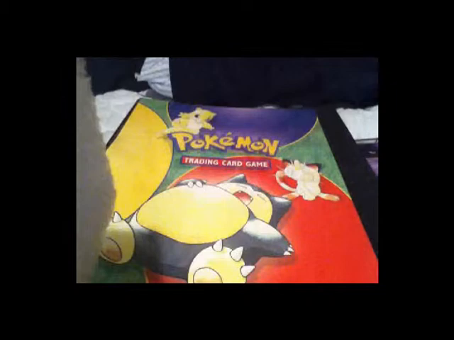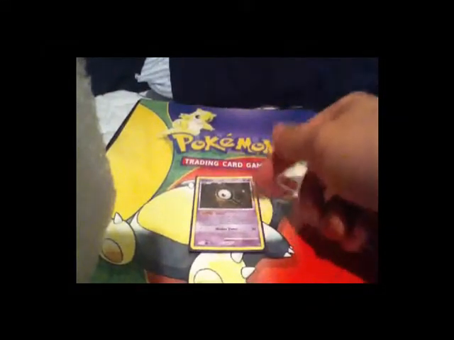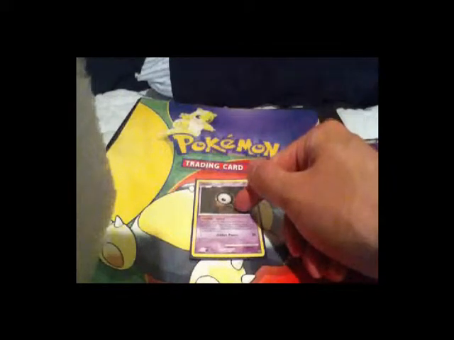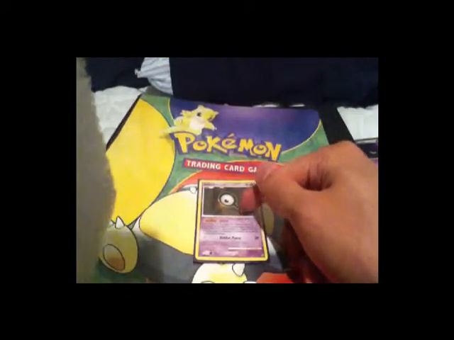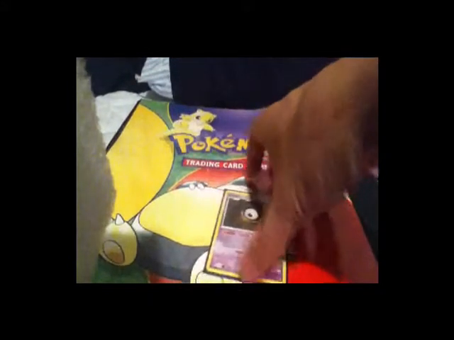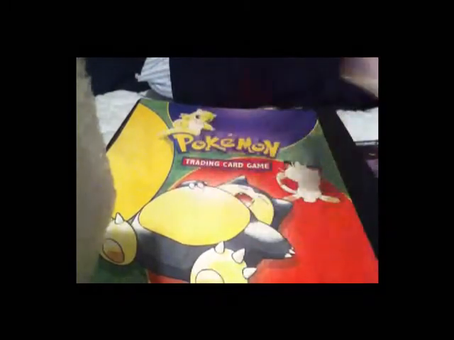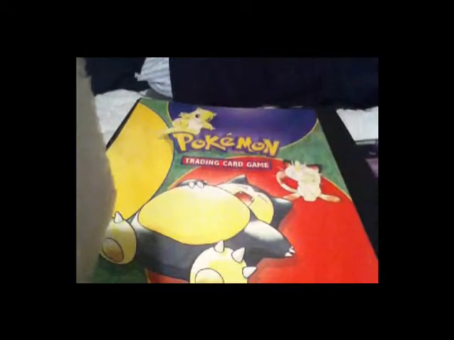I also have one Unknown Q. The Unknown Q is there to attach itself to a Sableye if I need to retreat with that, or if for some reason my Uxies or Azelfs get active, I could get them retreating out of there for free. It attaches itself as a Pokemon Tool to a Pokemon so that it retreats for one Colorless less. So this effectively gives my whole deck a free retreat cost.